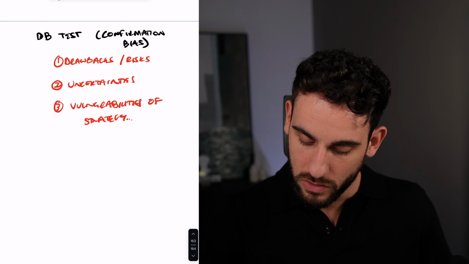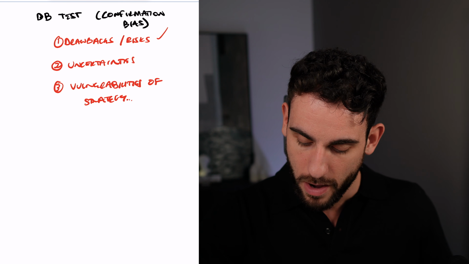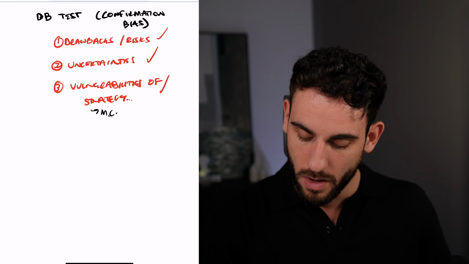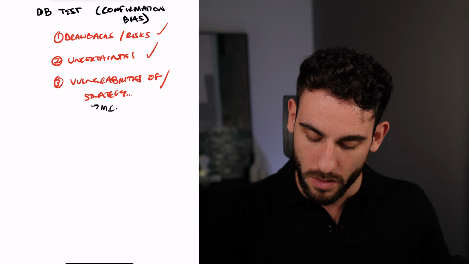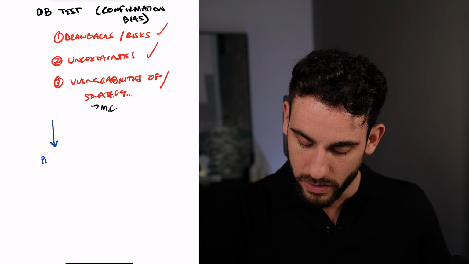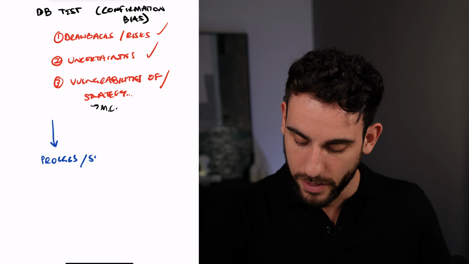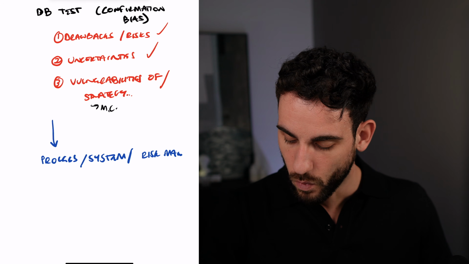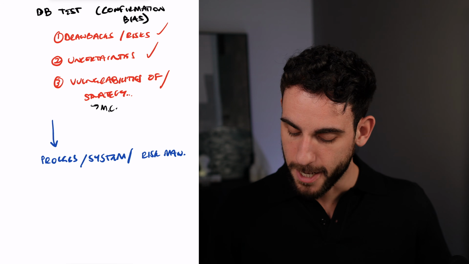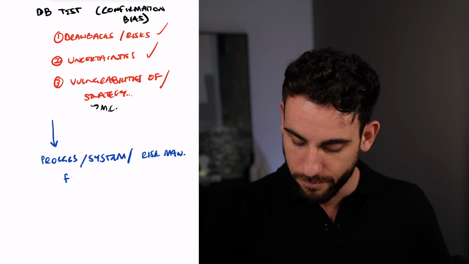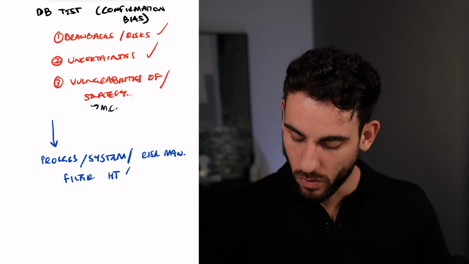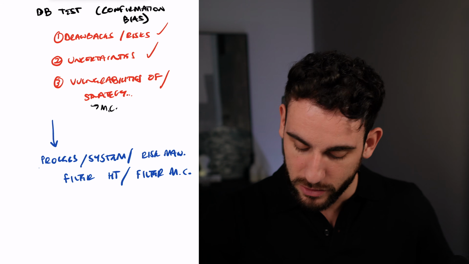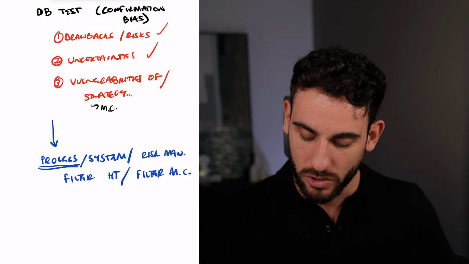Okay? And now that you're aware of some of the new drawbacks, uncertainties and vulnerabilities, for example market condition, you can then ask yourself, what's a new process, or a new system, or an adjustment I can make to my risk management, or a certain filter I can add on the higher time frame, or a filter I can add for market conditions, to ensure that I've now put a proper process in place to manage this vulnerability.